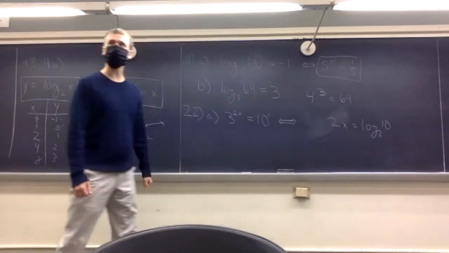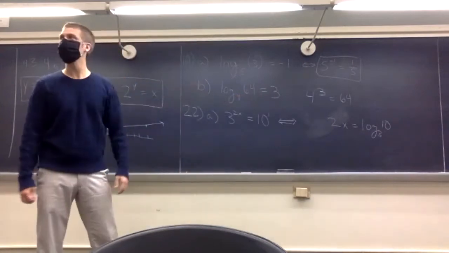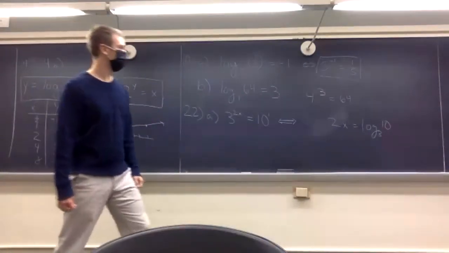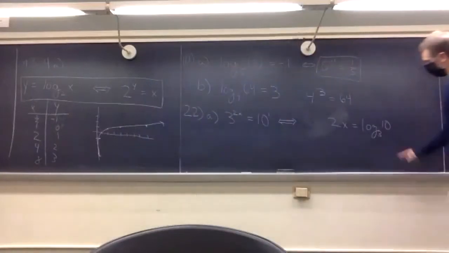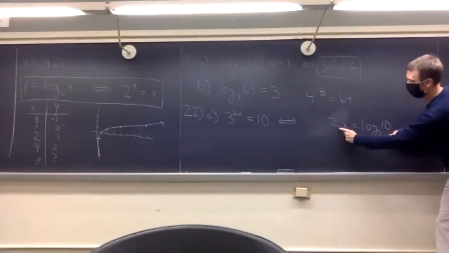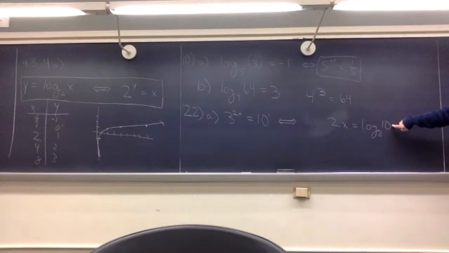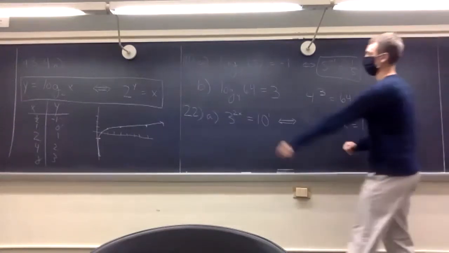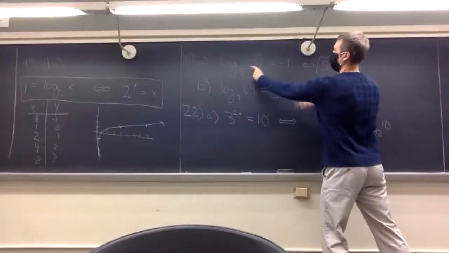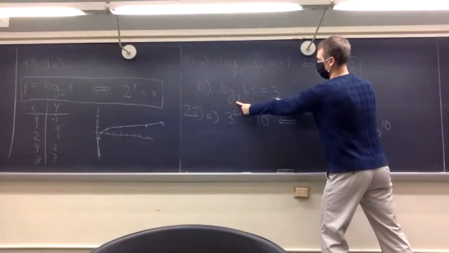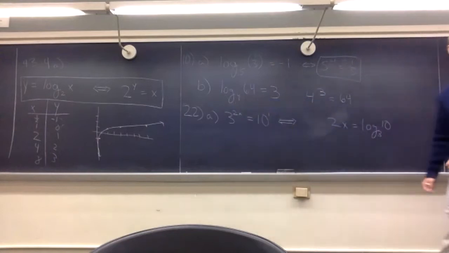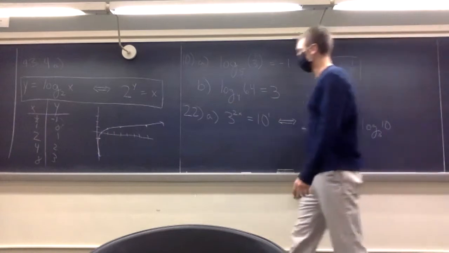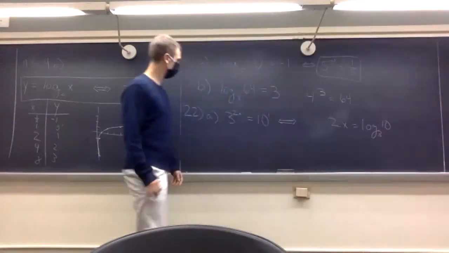And that's the exponential form, or the logarithmic form from this exponential form, right? It's this base to this power is this. This base to this power is this. This base to this power is this. That's largely because they're inverse functions, and what you're doing is what I just erased.